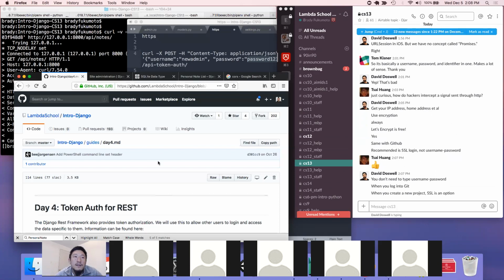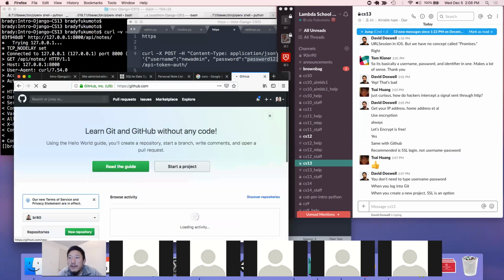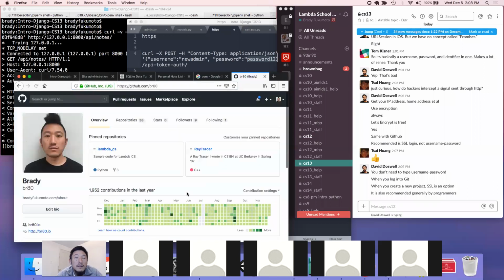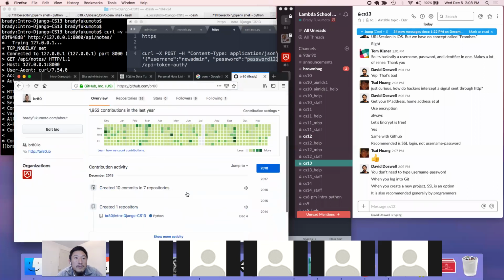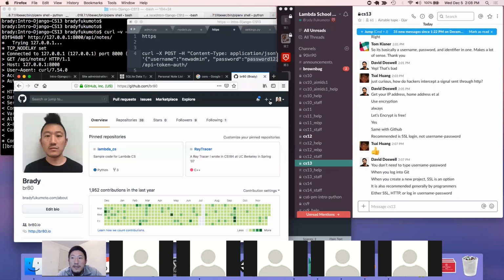That's interesting. You create a new project. Like if I create a new GitHub repository, so I'm on Git, create a new repository.